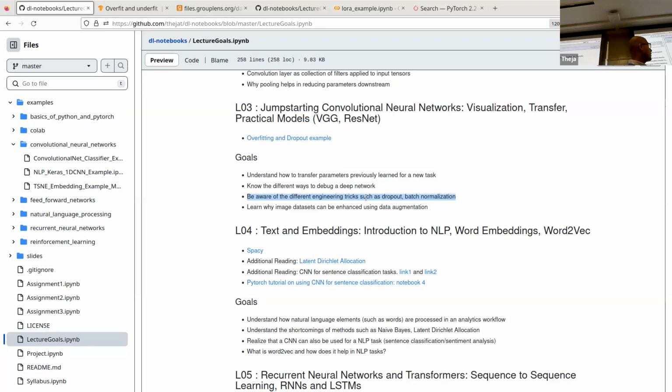So we'll recap LoRA, but in general, transfer learning. Today's goal is to look at a couple of tricks that we'll introduce. I'm just calling them engineering tricks. Hopefully that doesn't make them seem not worth knowing, because they are a couple of good ideas. Beyond just defining blocks and arranging them, there are a couple of nice ideas that have been used. We want to learn them, and they can be applied to any model. It doesn't have to be CNNs. So dropout and batch normalization are the 2 ideas, and one more thing called data augmentation.